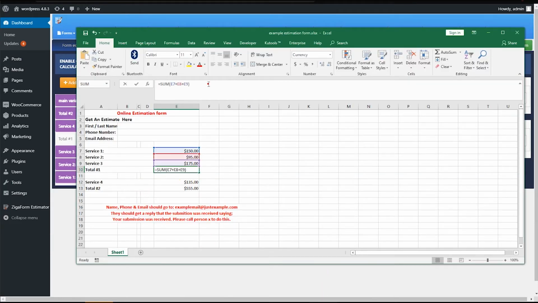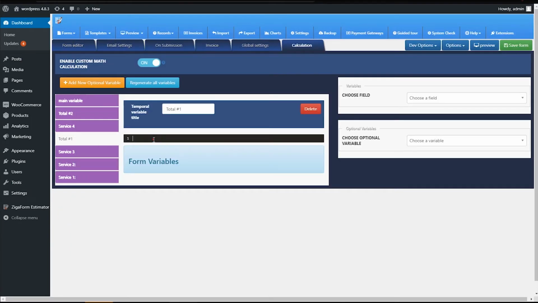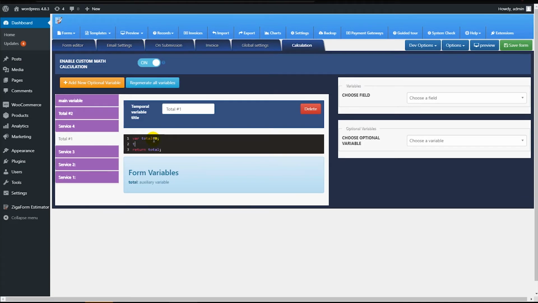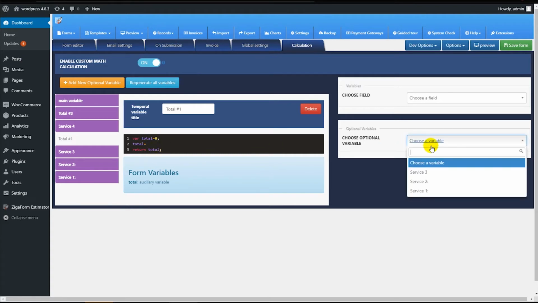This total is the addition of these 3. We could first initialize this variable and return that variable, but in this case we have the addition. So you can go here and choose optional variable.